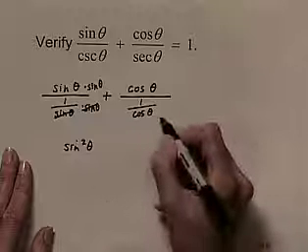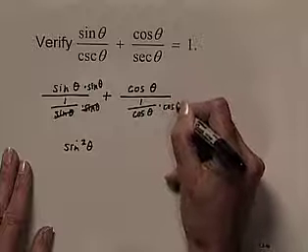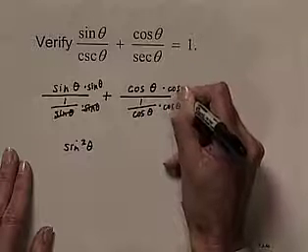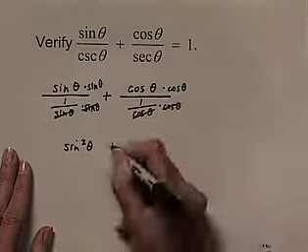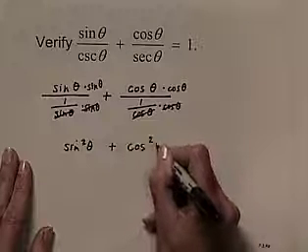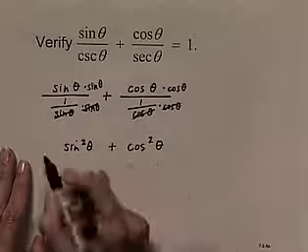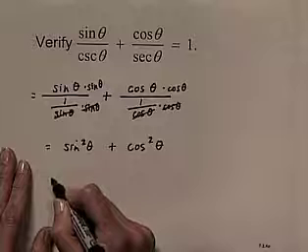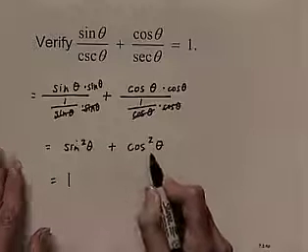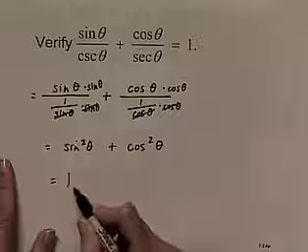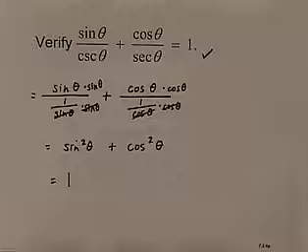We'll do something similar in our second complex fraction. Here we'll multiply by cosine of theta in both numerator and denominator. Again, cosine theta ends up canceling out, and we end up with cosine squared theta for our second term. And now this should be recognizable as being equivalent to the value of 1. So we have sine squared theta plus cosine squared theta, that is equivalent to 1. And that's the identity that we were being asked to verify.